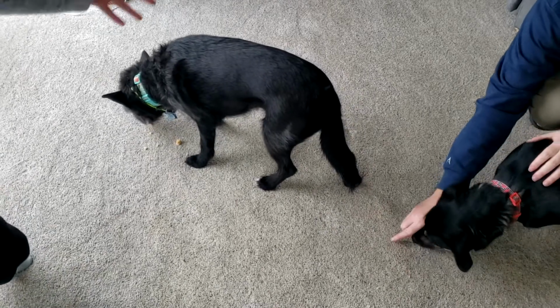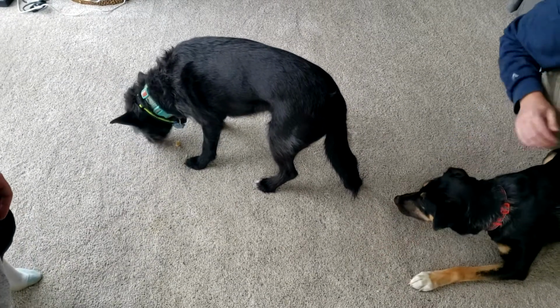They're also the mess makers, aren't they? Very silly. You can tell the dogs really liked it. Creek's still licking crumbs up off the ground. Very silly dogs. They're our mess makers, aren't they?